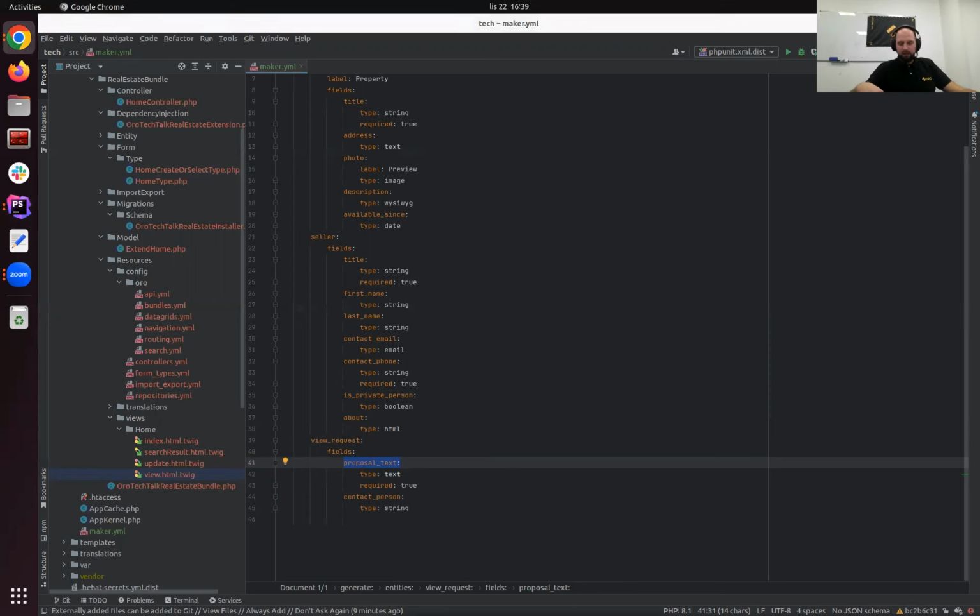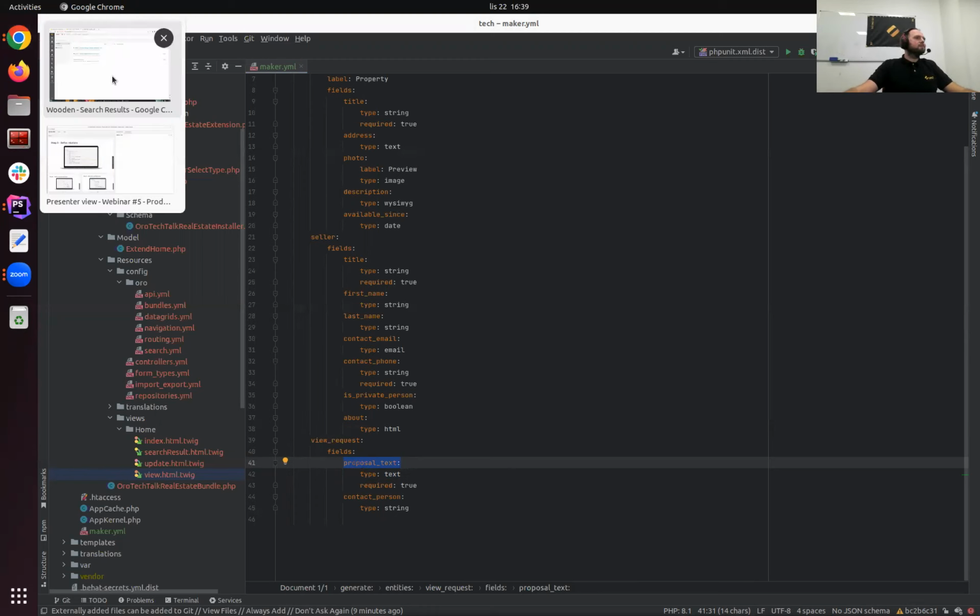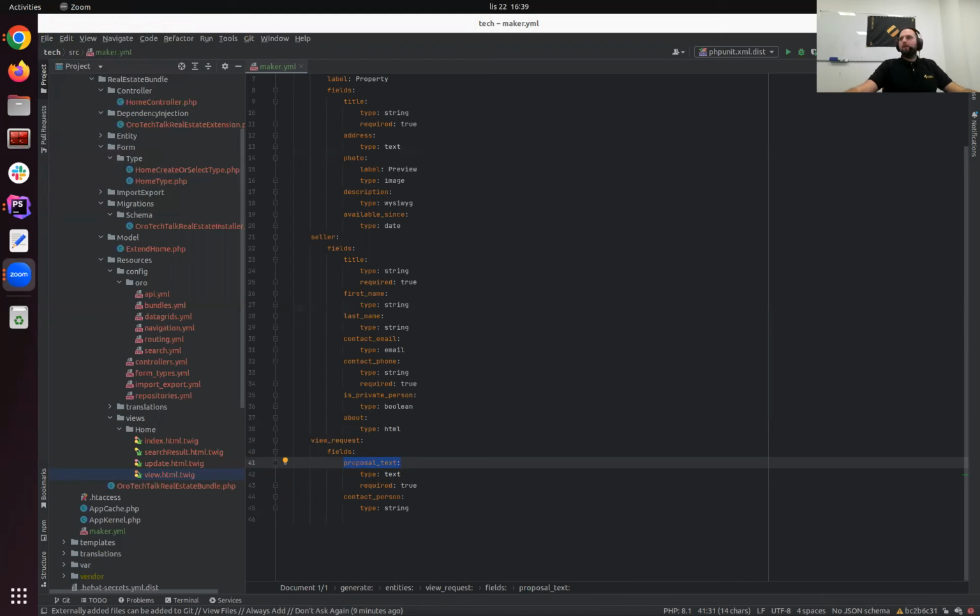And once we get this, we can get some complex one. For example, relations. Just find it. All right. We can use all the different type of relations we may need, and also enum fields.